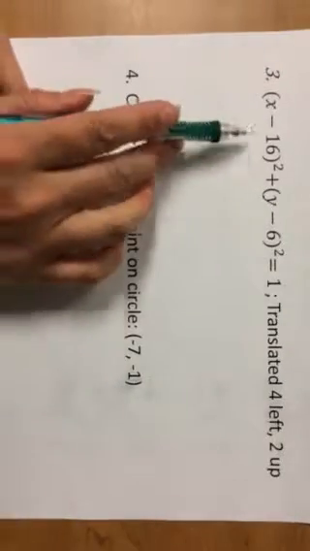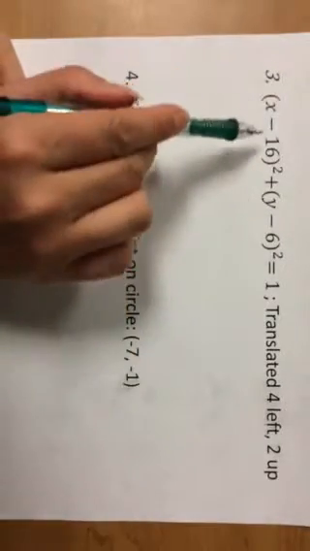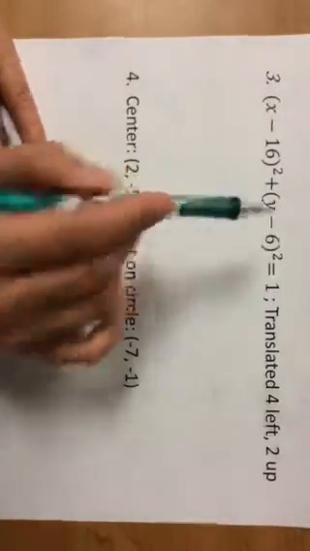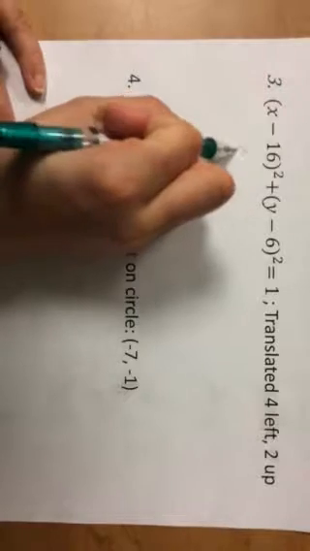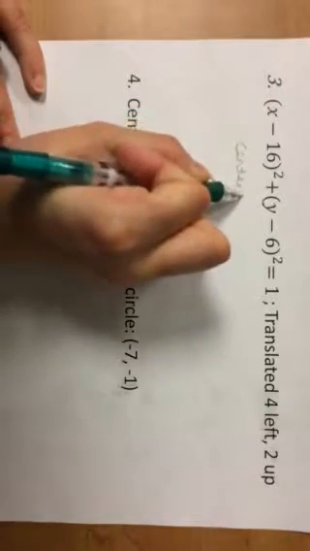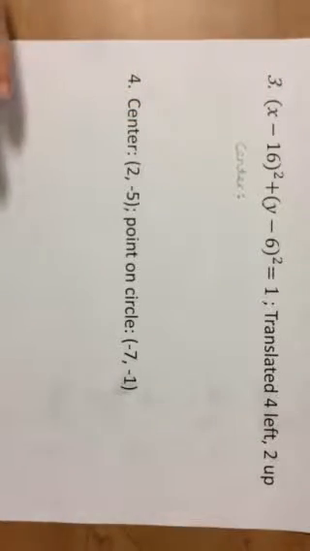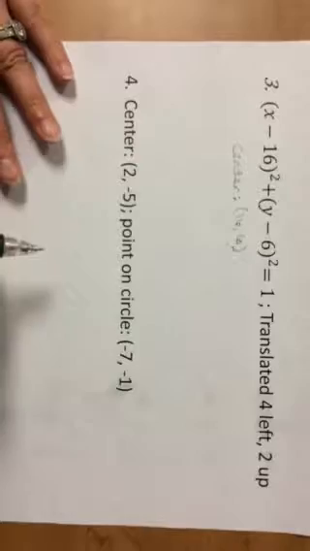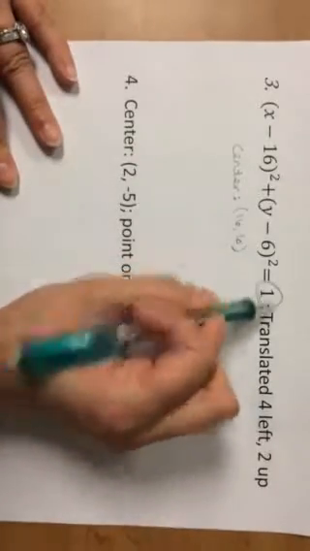All right, here they give me the equation. And remember, this gets a little confusing because it has opposite signs and stuff. So what I want to do right now is understand what his center currently is in real life, not with this whole opposite sign thing. And so he would be centered at positive 16, positive 6. That's his center currently right now with a radius of 1.